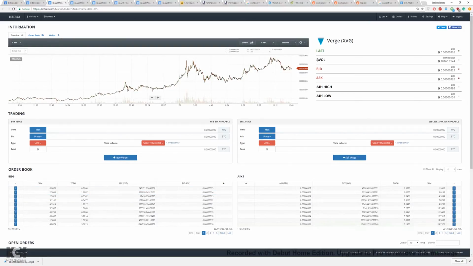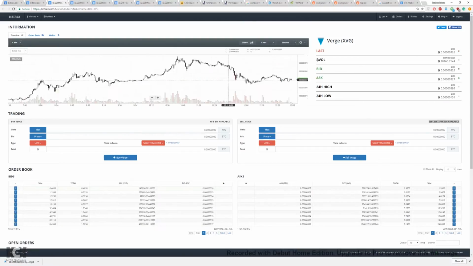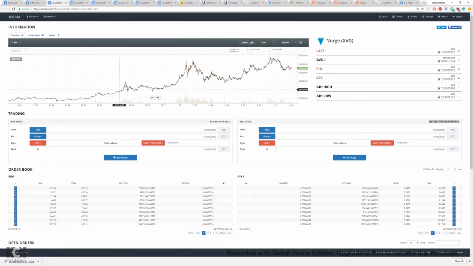So, when you load a page, it tells you how much Bitcoin you have and how much of the native cryptocurrency you have. You've got a graph that tells you what the current behavior of it is, with a little thing in the top left that allows you to pick how granular you want the graph to be. I almost always switch between 1 minute and 30 minutes and then scroll out with the mouse so I can get the whole graph in that granular view.